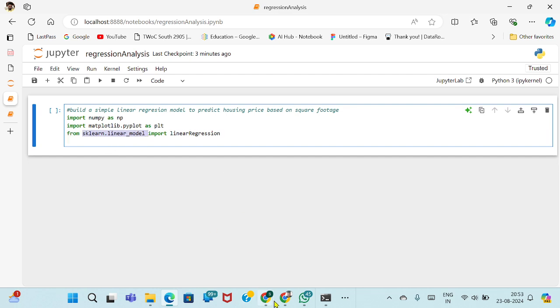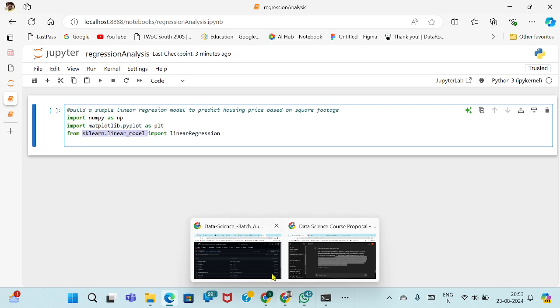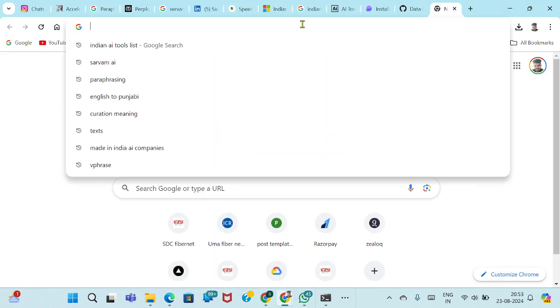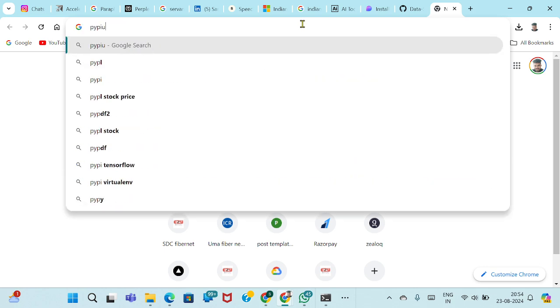I will go and check the organization website, guys. Do you know the package manager website name? Yes or no? PyPI, guys.